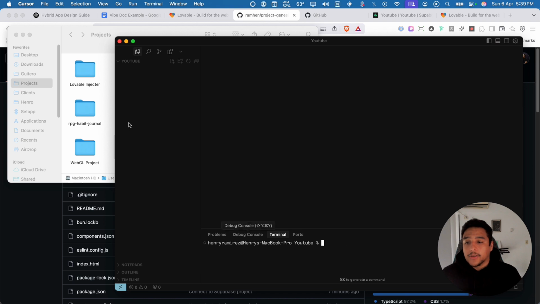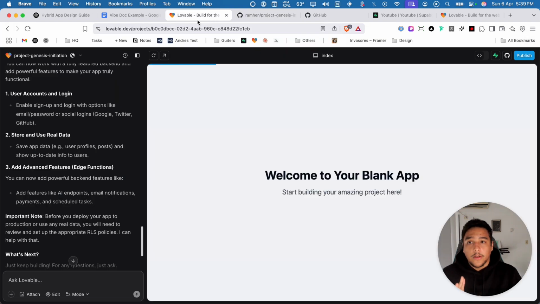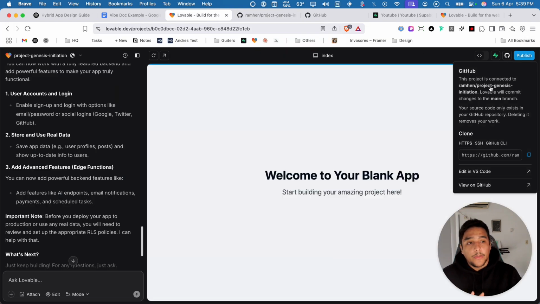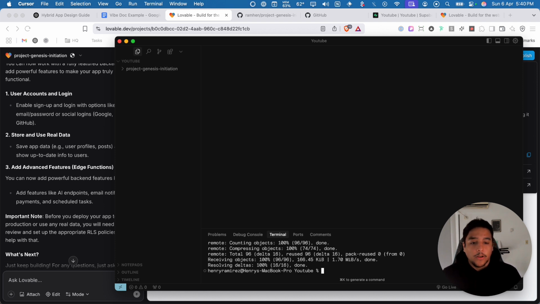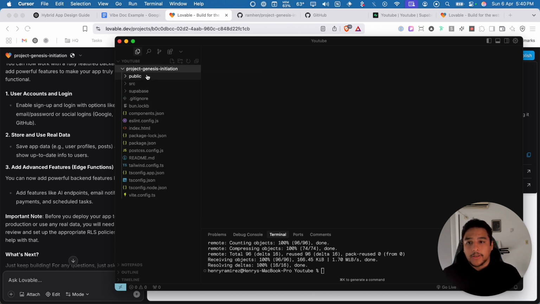And in this console, I'm going back to my Lovable project, clicking on that GitHub cat logo again, and I'm going to copy this thing in this box. Bam. Then I'm going to go back to my code editor and type git clone and then paste that link I just copied. It's going to load. This is downloading the project, and you're going to see in the folder section that the project has already been downloaded. It's now locally on my machine.